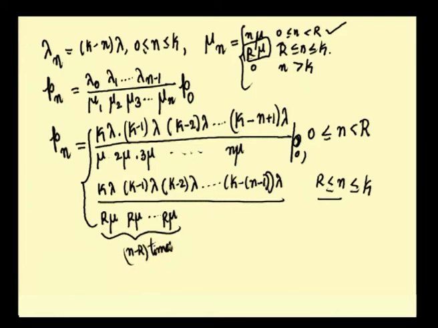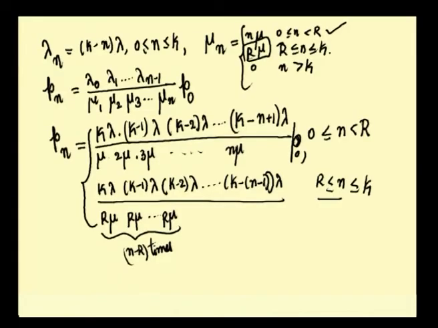Can you guess what it would be for the remaining terms here? Remember, here the number of servers is less than the capacity of the system or the limitation of the source. So, when n lies between capital R and k, we are presently trying to write the mu n's, that is the denominator in trying to find the steady state probability of finding n customers in the system.